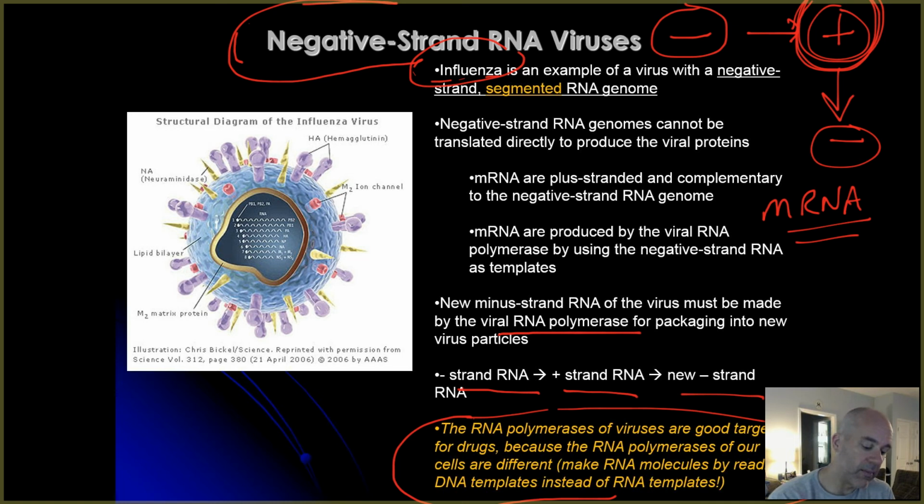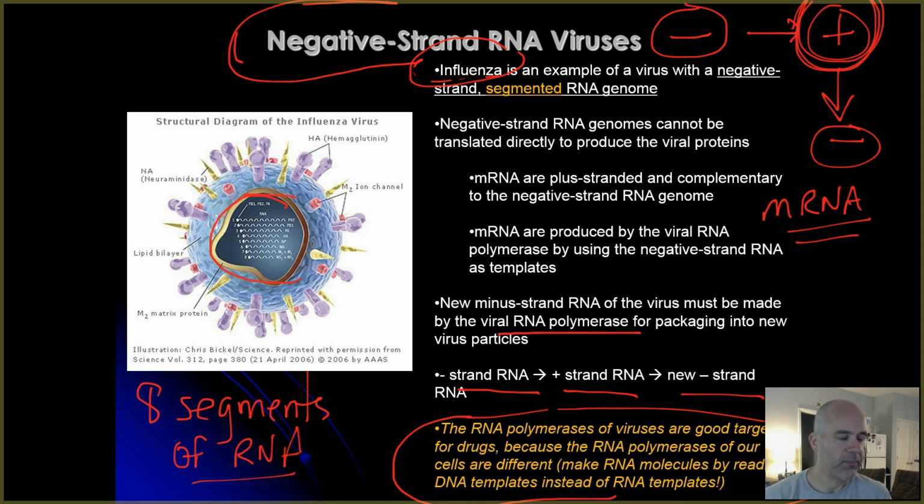Influenza is interesting because if you look there inside the virus itself, the genome is actually divided up into 8 pieces or 8 segments of RNA. Those different segments have different genes on them. So it's almost kind of like our DNA is divided up among different chromosomes. The RNA of influenza virus is divided up into different pieces as well. So different genes are on different segments or pieces of RNA.